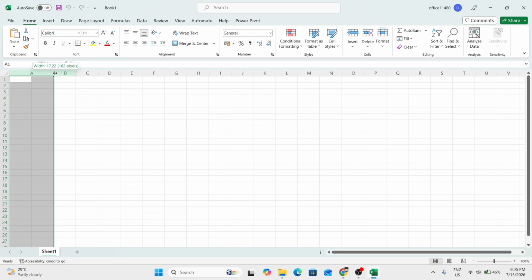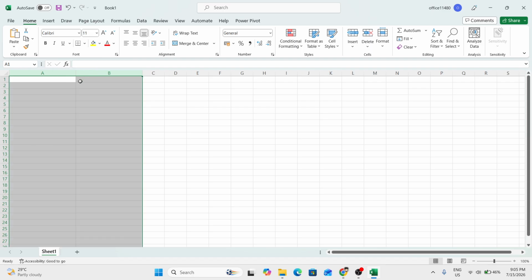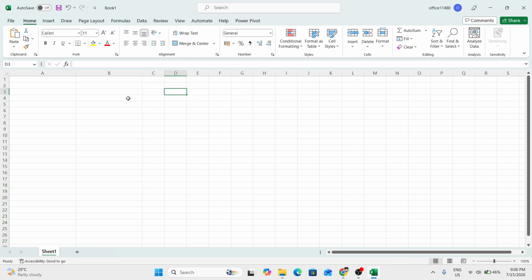As you drag, the column will become wider and you'll be able to visually judge how much space you want to add. When the column reaches the width you want, release the mouse. That's all it takes to make that column wider. This is especially useful when you have longer words, larger numbers, or headings that don't fit neatly in the default space. Now, let's make a row taller.